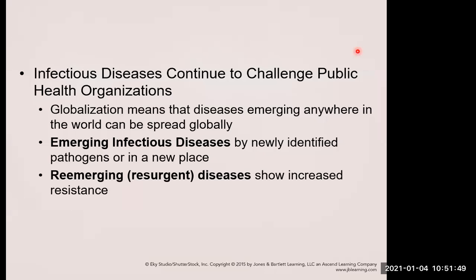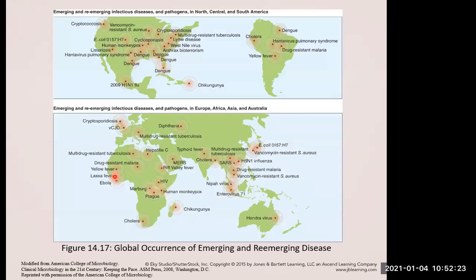All right, and then I believe this is the last slide. So with diseases that arise newly in a population, we would call that an emergent infection or infectious disease. And when something shows increased resistance or comes back, we call it a reemerging or a resurgent disease. So let's say that we get control of the coronavirus pandemic, and then it comes back 2 years from now. We would call that a resurgent disease or a reemerging disease. And here's some examples if you want to take a look at it in your book.